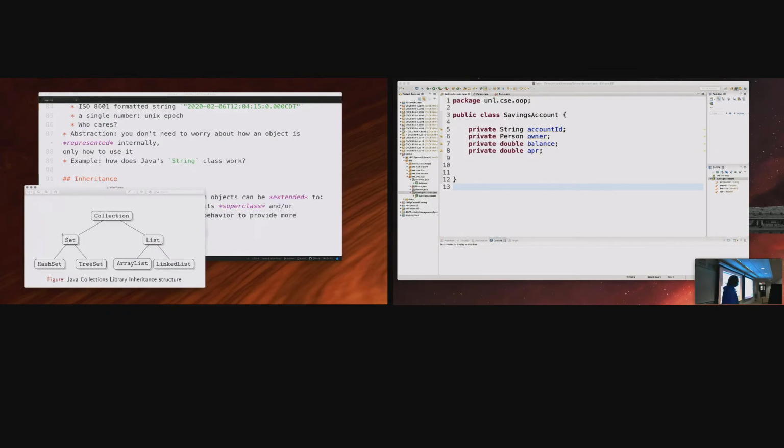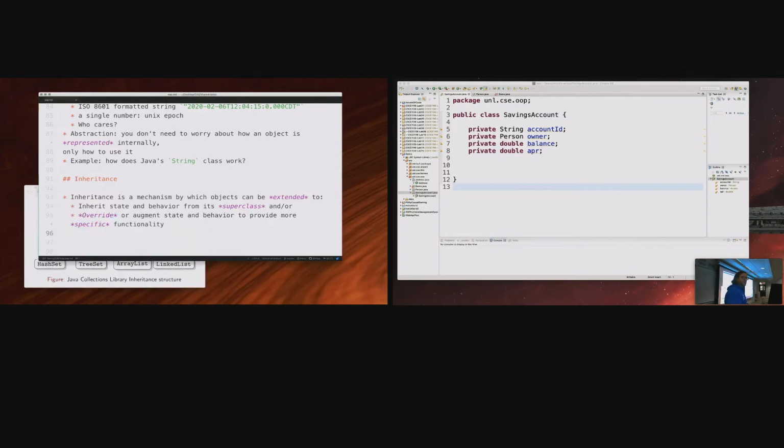For example, the one on the right. There are two types of lists that you can use. There are several, actually, but the two major ones are the ones that I've shown you already, an array list, and also a linked list. So if you want to look at it in the most specific way, an array list is a collection that holds stuff in an ordered manner because it's a list, and it does so using an array under the hood. A linked list uses a bunch of linked nodes instead of using an array. So most general behavior at the top, more specific as you go down through this entire hierarchy.